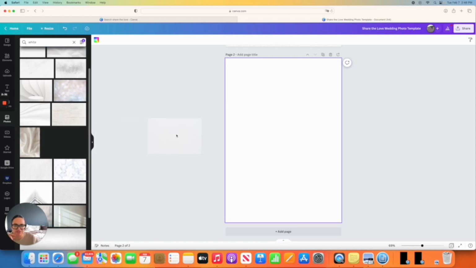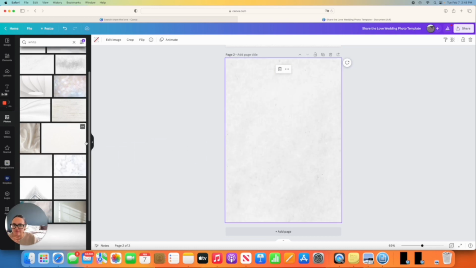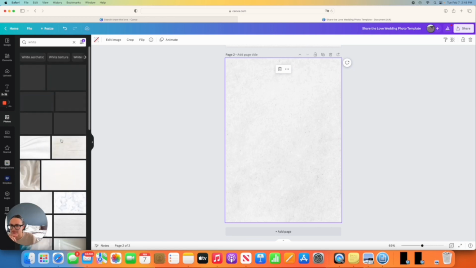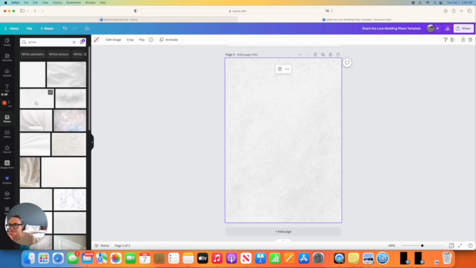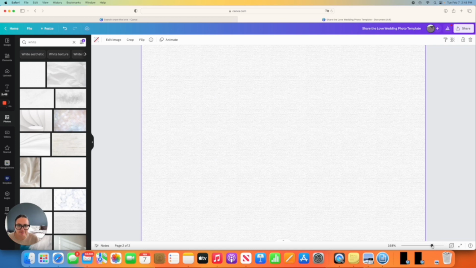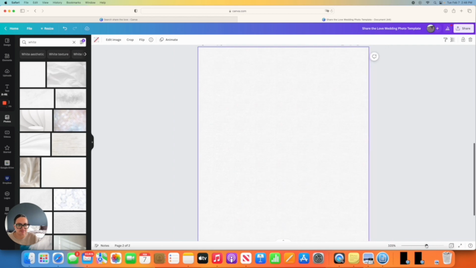So I am scrolling through and I'm picking ones that I like. So what you can do is you can even drag it over to see how it looks. If you like that, you can try a different one. I like to keep it very, very simple. So like this one's pretty good that I've just put on there. And there is a ton more. You can try something like this. See how it's very, very minimalist, but it gives it something. Or there's something like this. If you zoom in, let me see if I can zoom in here. You can see the texture in it, and that's why I like this one. So I think we are going to stick with this.